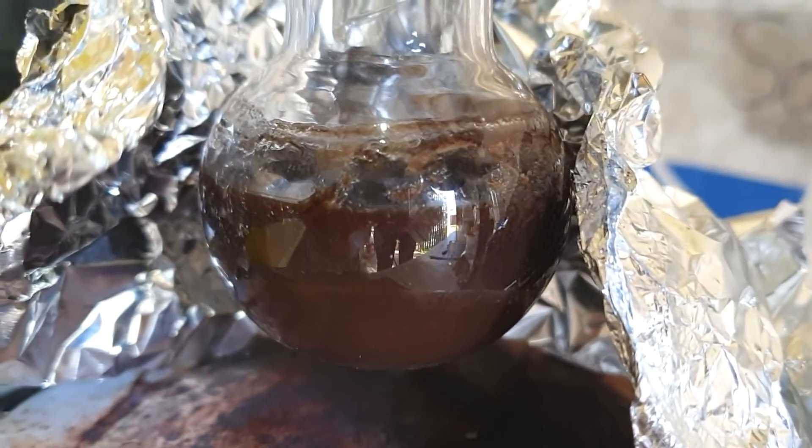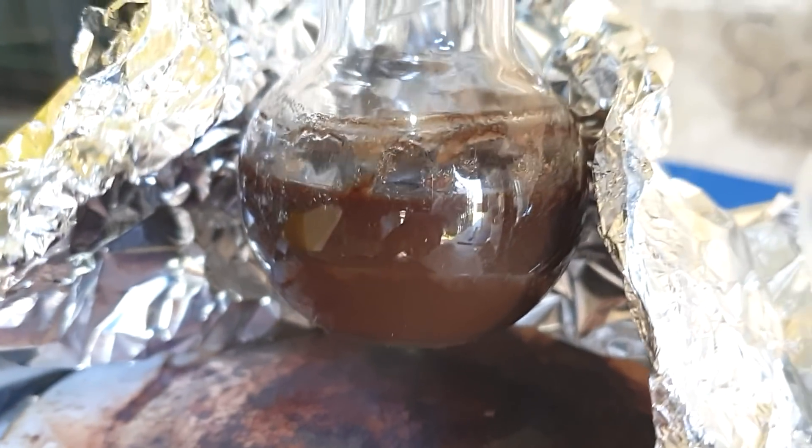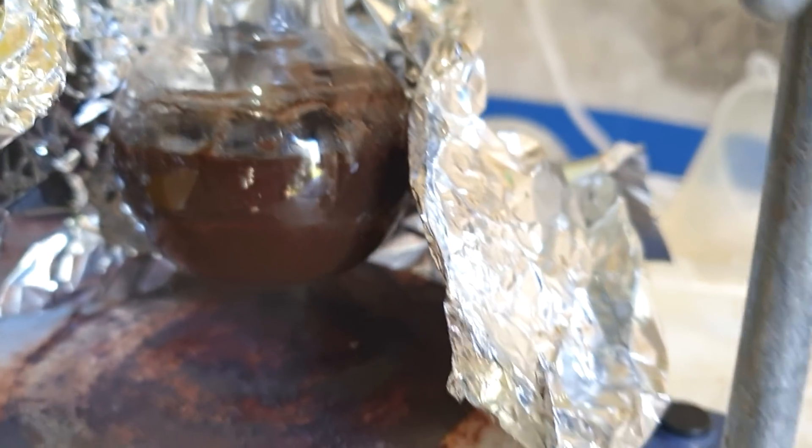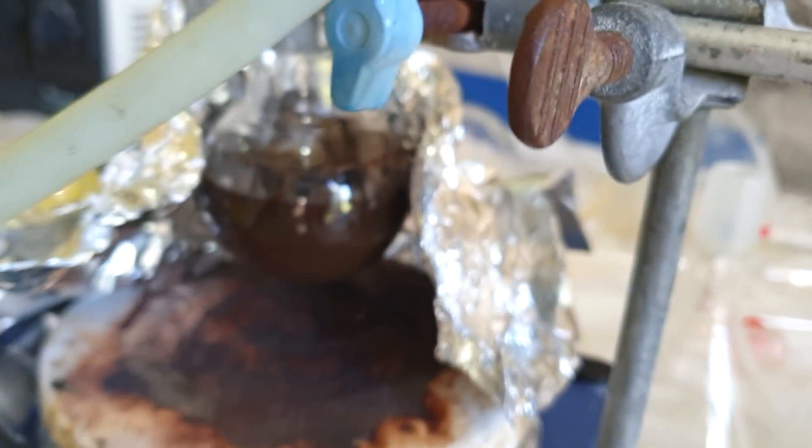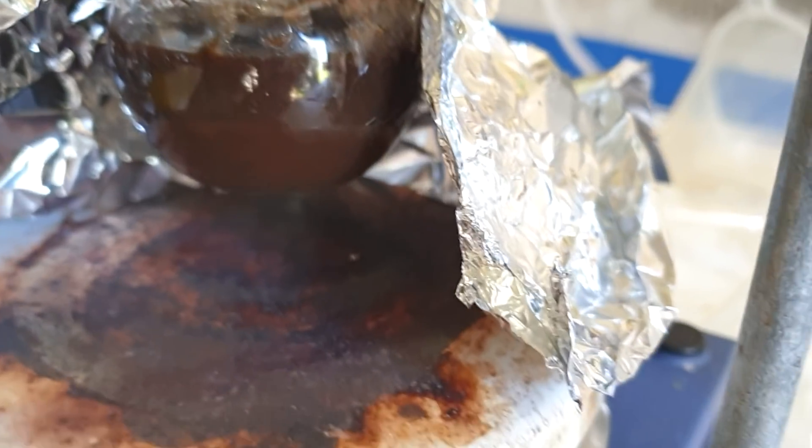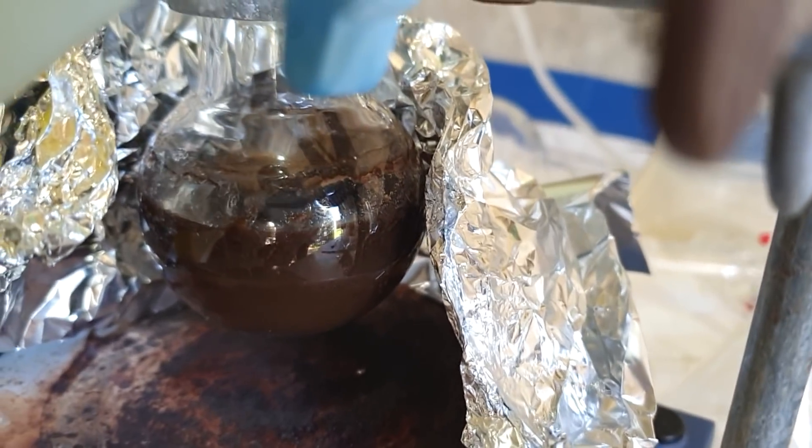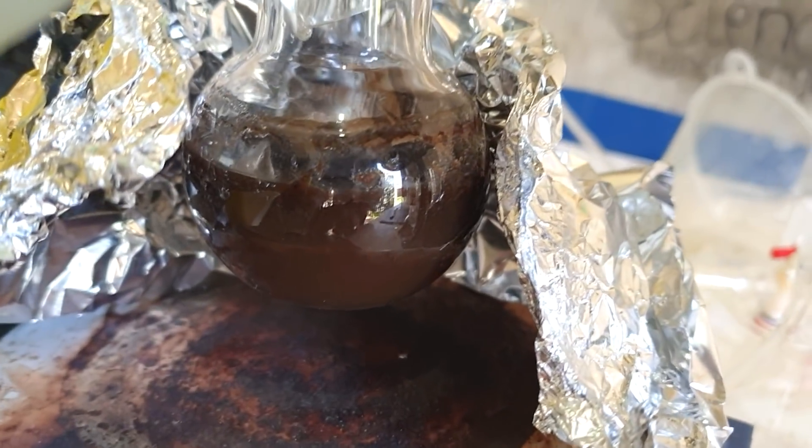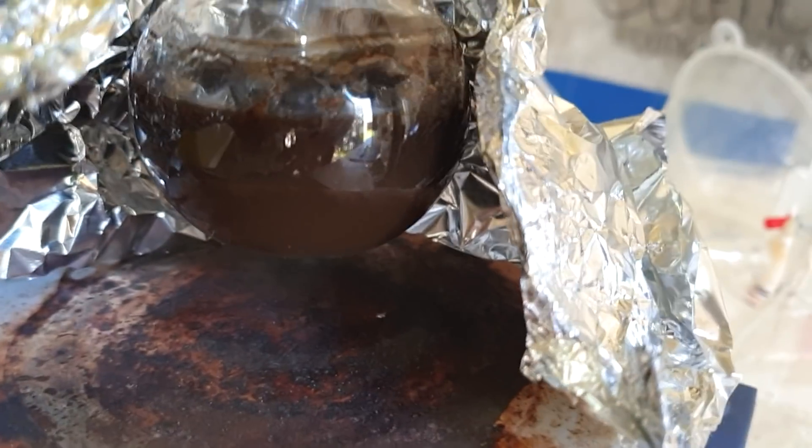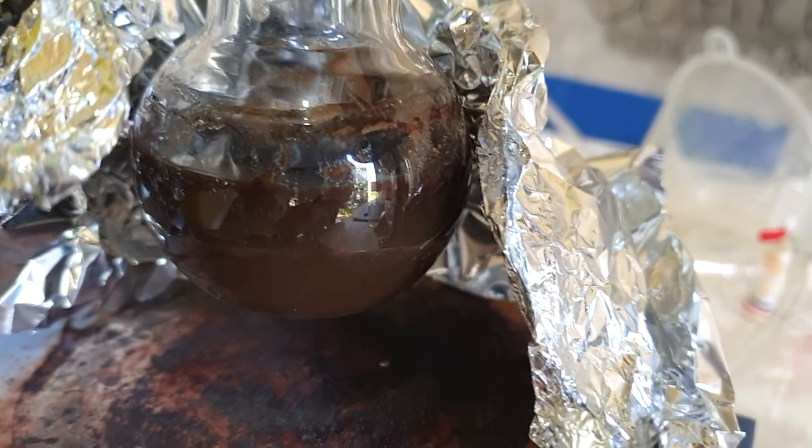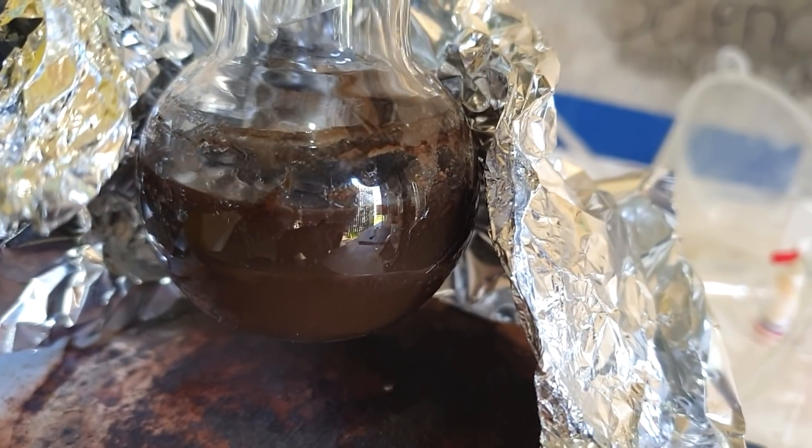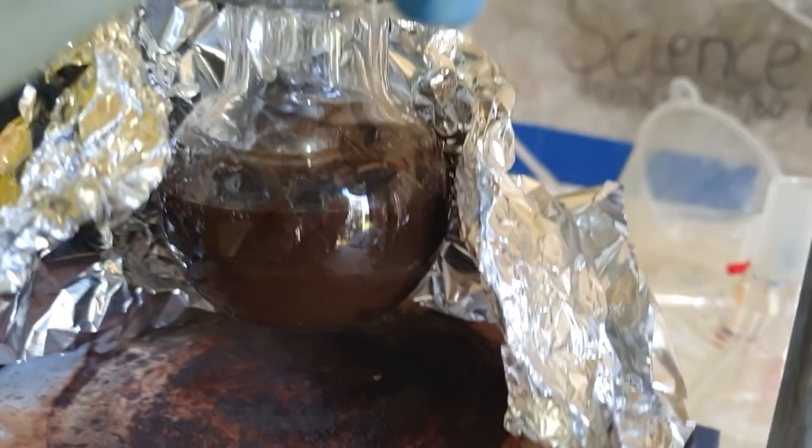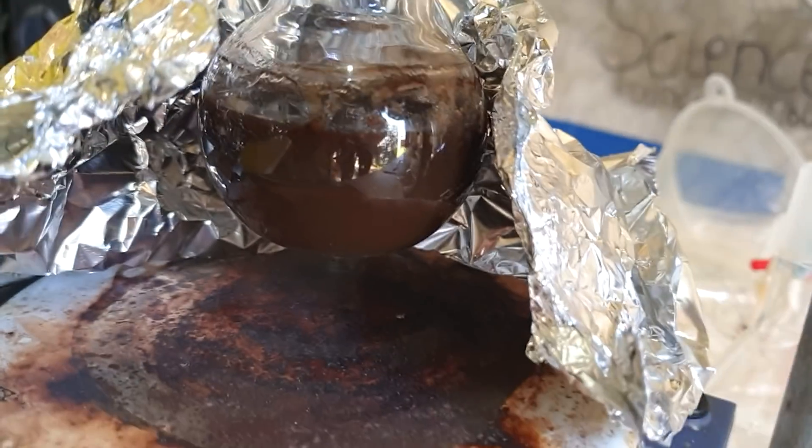All right, it's just done three hours of reflux there and there's precipitate at the bottom. You can kind of see that. So hopefully that's sodium bromide that's precipitating out, because as that sodium hydroxide pulls off the bromides on the organic molecule, it'll form sodium bromide which isn't soluble in the ethanol. That's a good sign. What we're going to do is we're going to dump it out in a whole lot of cold water, like 500 mLs or so, and that'll dissolve the bromide but precipitate out our product. And then we can filter that off. So at the moment, the precipitate is the thing that we don't want, everything that we want is dissolved. So we'll be swapping that around by just dumping it out in a whole lot of water. It's not a great color. Well, we'll see how we go. It never is the bloody right color.